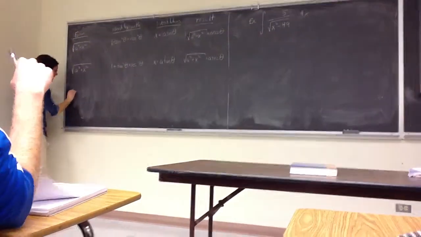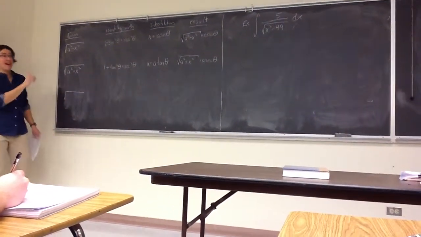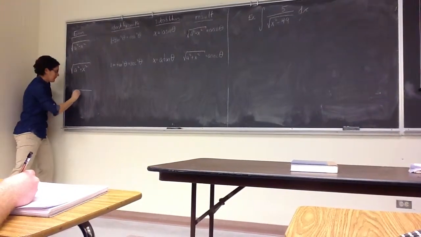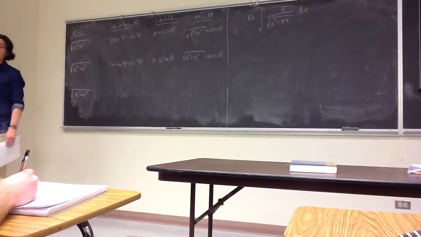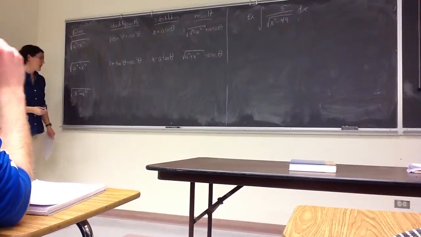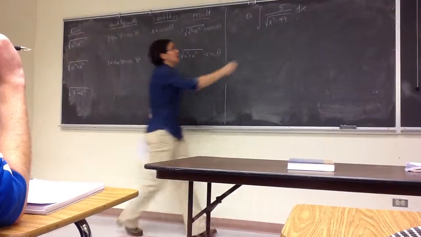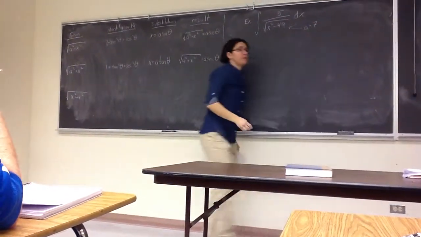Now, this one looks very similar to the first one, and you might be saying, Diane, you're repeating yourself again. But I'm not this time. This time, the difference is that the variable is first, and then we're subtracting off the number. Okay? So our form is square root of x squared minus a squared. In our example, a is equal to 7.